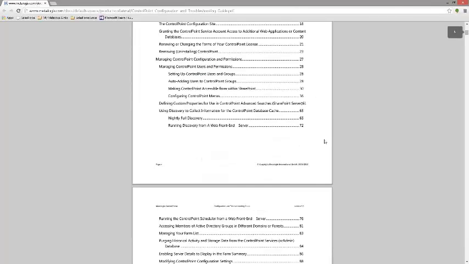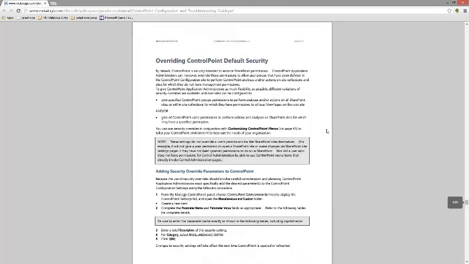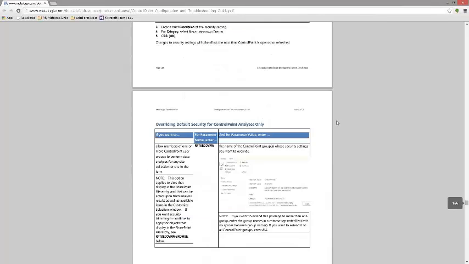And just like any of those other ones, this is no different. Inside of our guide here, on page 165, we have a section overriding ControlPoint default security, just like this. So this guide actually is going to detail the options that we have available for ControlPoint security overriding a little bit more broadly than we covered on our call here.